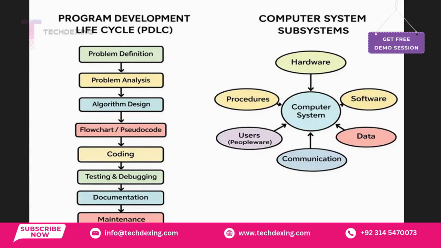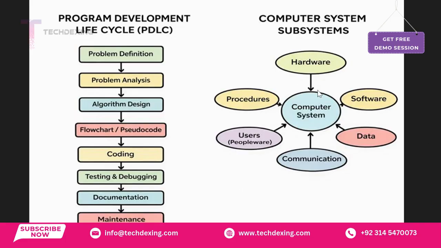So your book's next topic, I guess, is the computer system and the subsystems. We have discussed what the computer system is overall. We discussed in our first lecture what was software, what was hardware, what was the data, and what was the user. So it is related to this. Nothing like rocket science. It's very simple and easy.